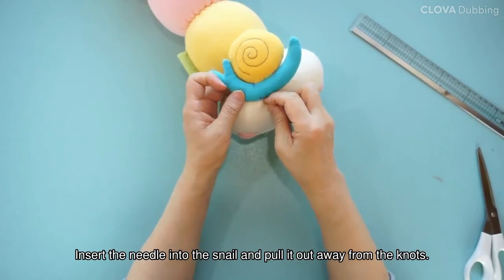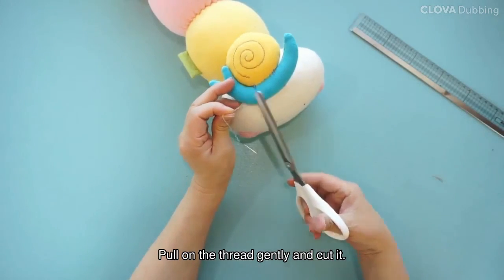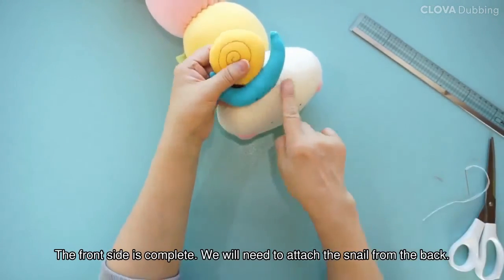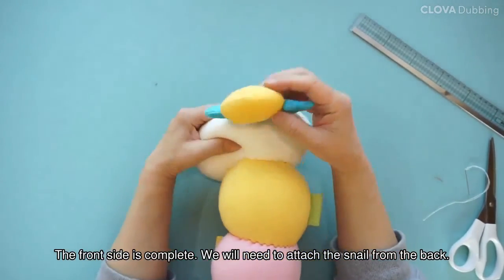Insert the needle into the snail and pull it out away from the knots. Pull on the thread gently and cut it. The front side is complete. We will need to attach the snail from the back.